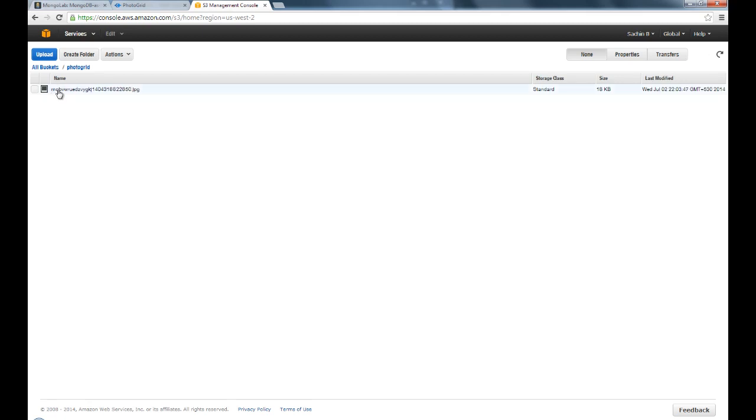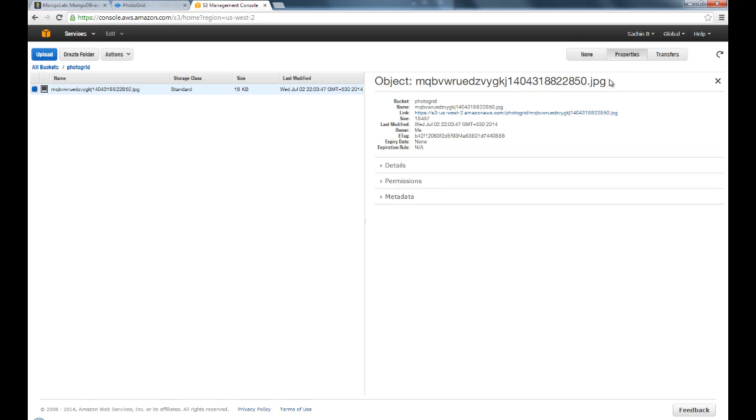And you can see we do have an image here. So if I just click on this image and click on properties, I will get a direct link, and if you simply right click on the link and open in a new tab, you should be able to see the image that we uploaded from the Photogrid app. And you can also notice that the width of the image has been reduced because we have been using the GraphicsMagick API for resizing the image down to 300 pixels in width before we upload to the bucket. So the app is indeed working.